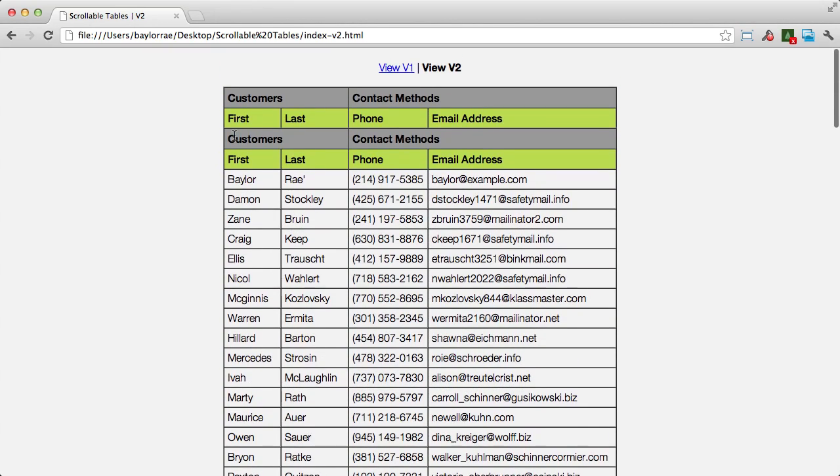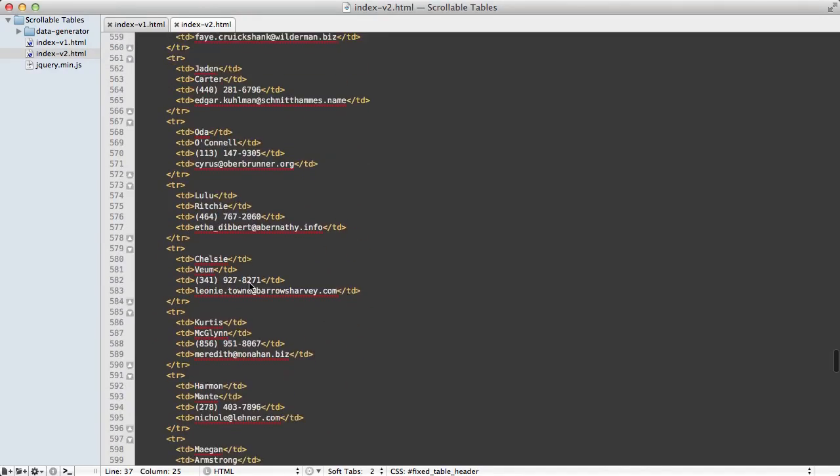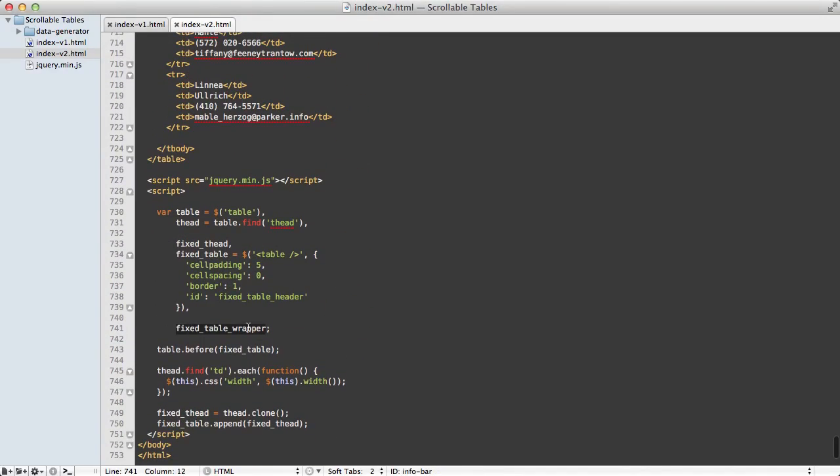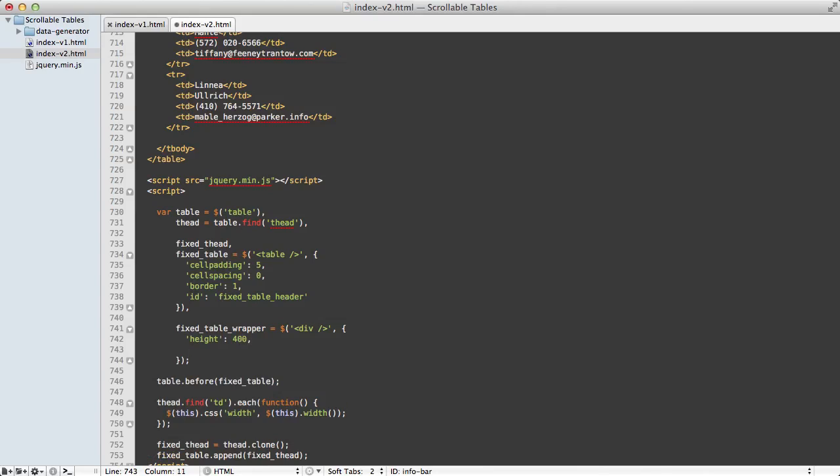Okay, so now what we need to do is we need to wrap this table so that it actually scrolls. So what we're going to do is go back down to the bottom. We have this fixed table wrapper, and this is actually going to be a div that is going to have a height of 400 pixels, and its overflow set to auto.